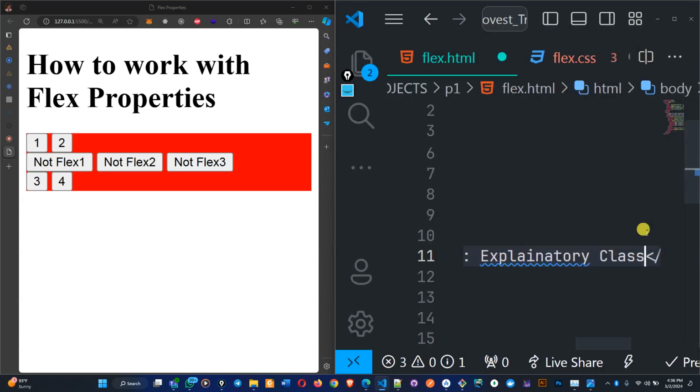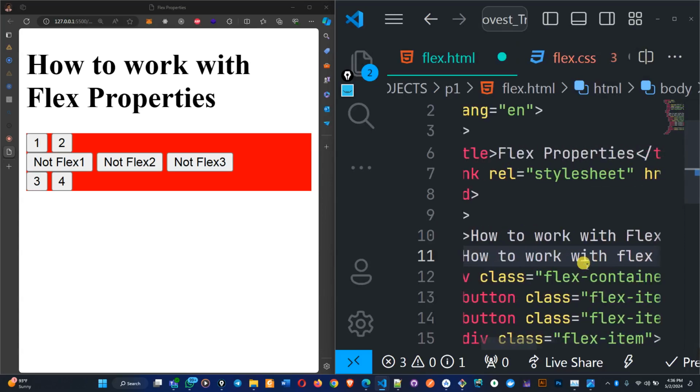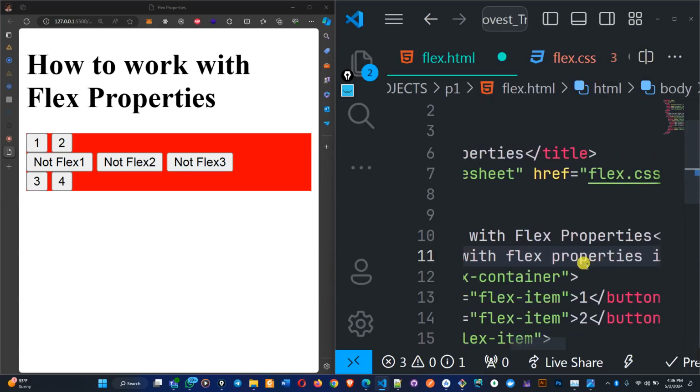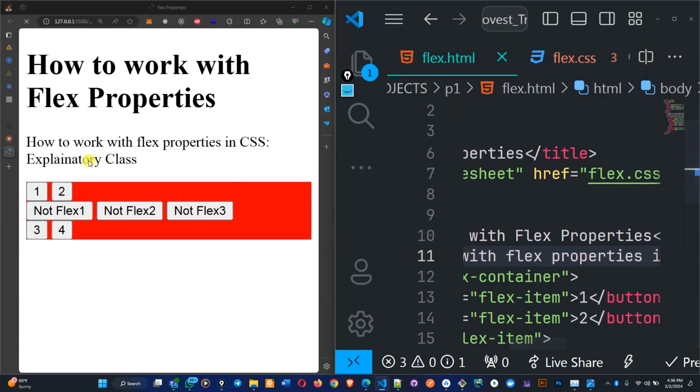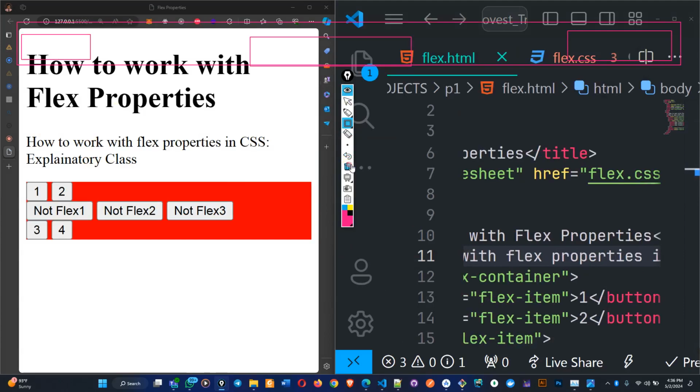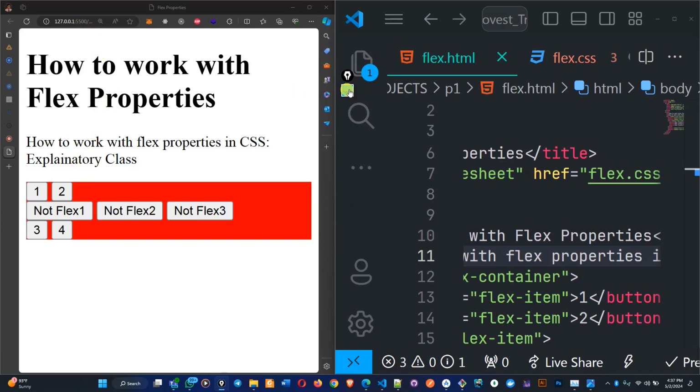So save the code, and once the code is saved, as you can see, there is some space going on there on the page. We have space here from the top upward. So why do we have this space? It's because of this H1. H1 has a margin top, and at the same time H1 has a margin bottom. The same thing for this paragraph too. It has margin top and margin bottom, which is something you don't want by default.